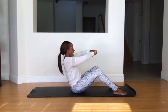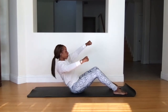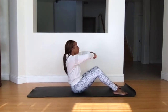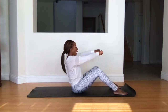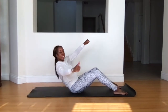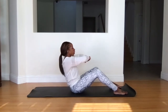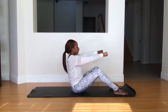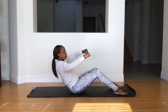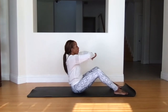Again, inhale, round. Exhale, present your chest when you open. Present and rotate. And breathe. And inhale, navel deep into your spine. Exhale, open. Good. Rotating that core. One more time. Inhale. Exhale, breathe. I know you feel that, but I'm in here with you.